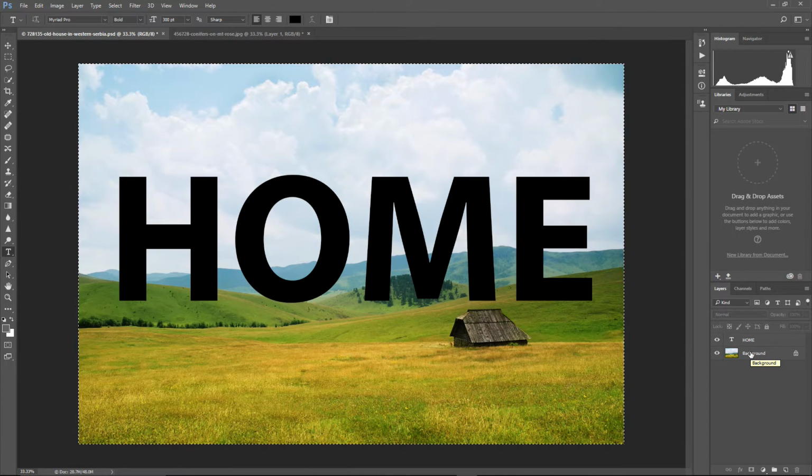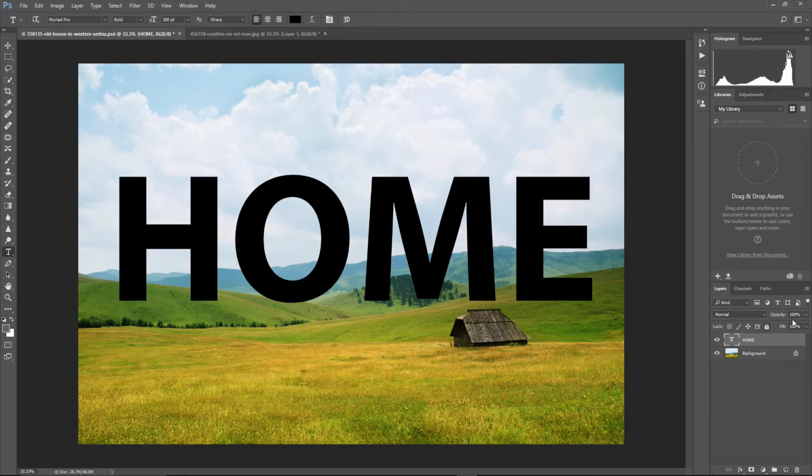In that video, I showed you how to decrease the opacity of the top layer to see the layer below it. However, that's not real blending. Real blending is when Photoshop applies special algorithms to mix or blend pixels of two layers, so the colors and the tones of two layers, in order to achieve a desired result.